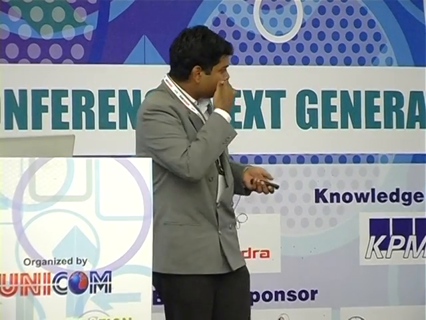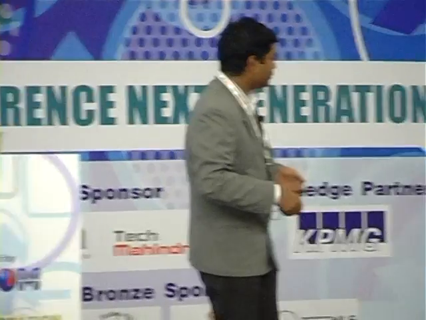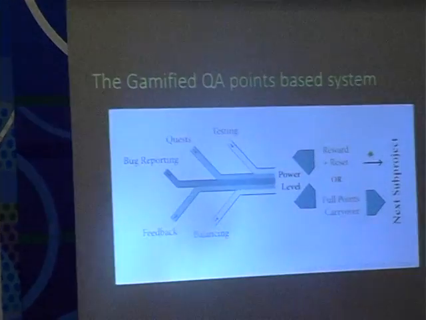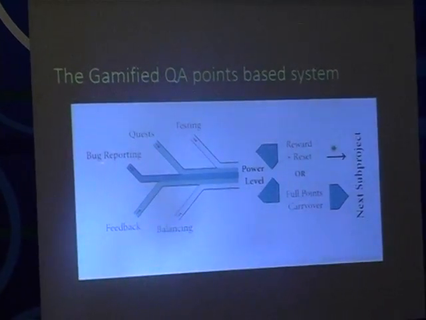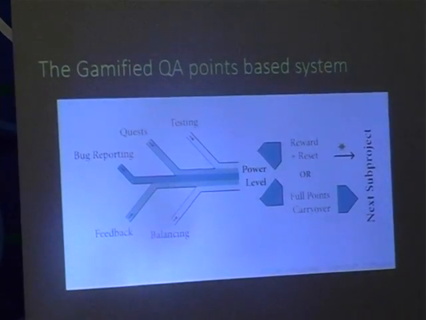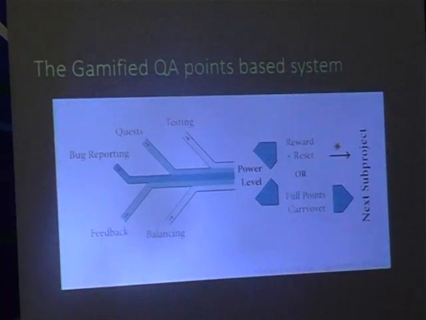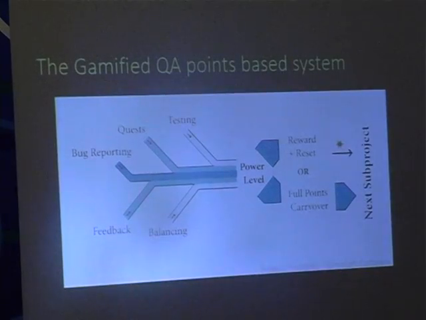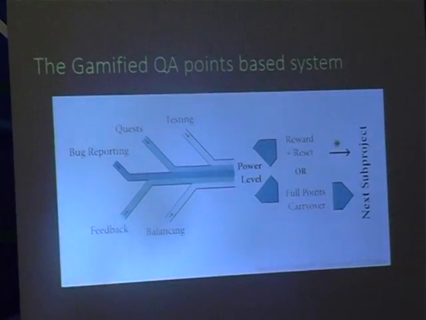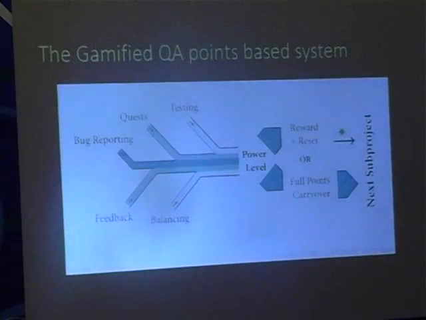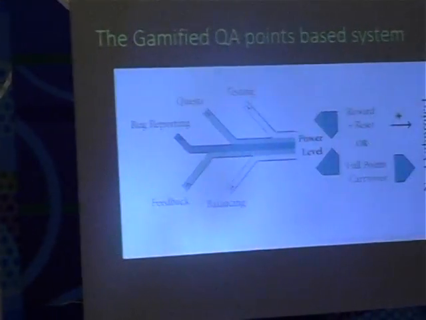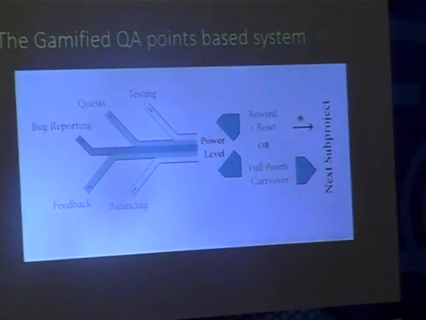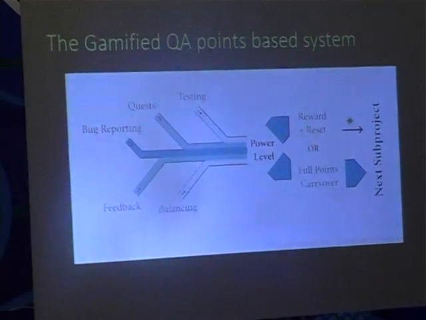One of the projects which worked for Camshaft is like this, where they had a system, a mechanism, whereby people who report bugs would be awarded certain points. They would be promoted to a certain level. And if there is feedback on the system which has already gone into production, they are awarded certain more points. Any quests or challenges that they take up are awarded more points, and the testing that they do is also awarded. Finally, you're promoted up through the power levels.